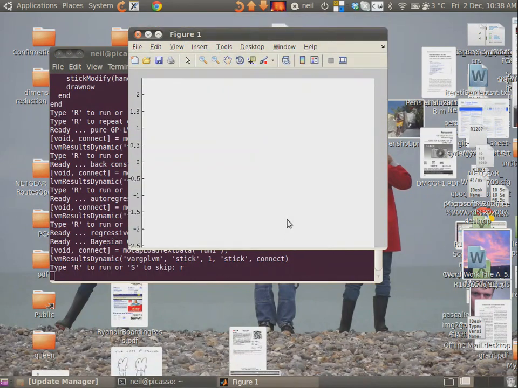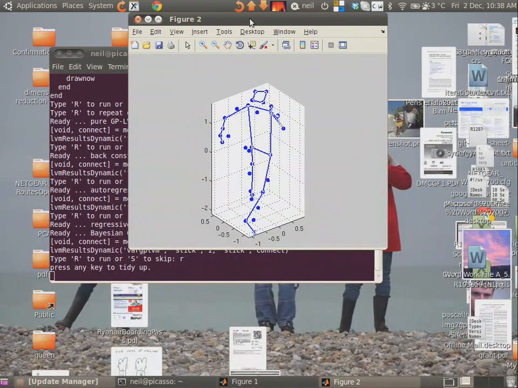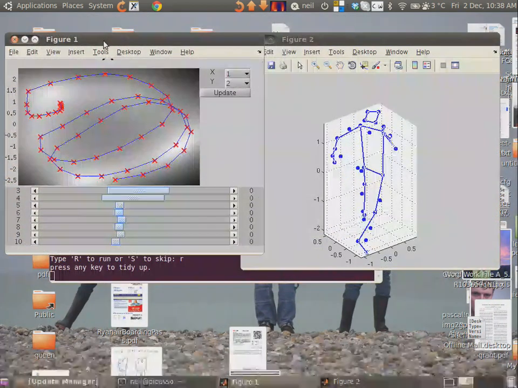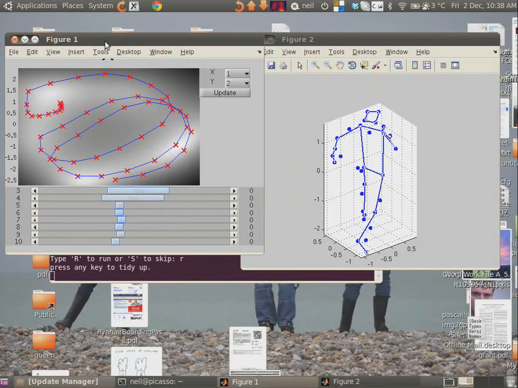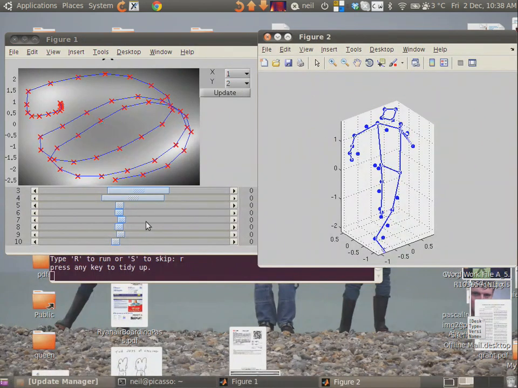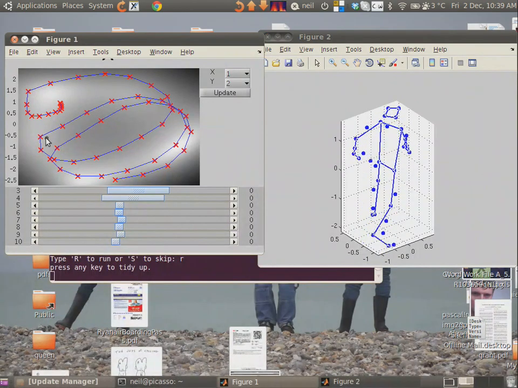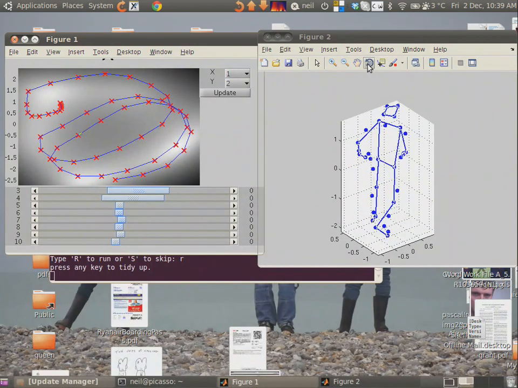Now this is the ultimate. This is the current state-of-the-art version of this model because what we did here is we've actually managed to approximately integrate out X instead of optimizing, and it means we can learn the dimensionality of this space. So I haven't given you, using Bayesian techniques we're learning both the dimensionality alongside these latent points. So we told it to use 10 dimensions but it's decided to only use four. These dimensions here, 5, 6, 7, 8, 9 are switched off and we're looking at two of those dimensions. So here, little interface that allows us to select which dimensions to look at. And these two dimensions we're looking at here are ones that makes him run around in a circle.